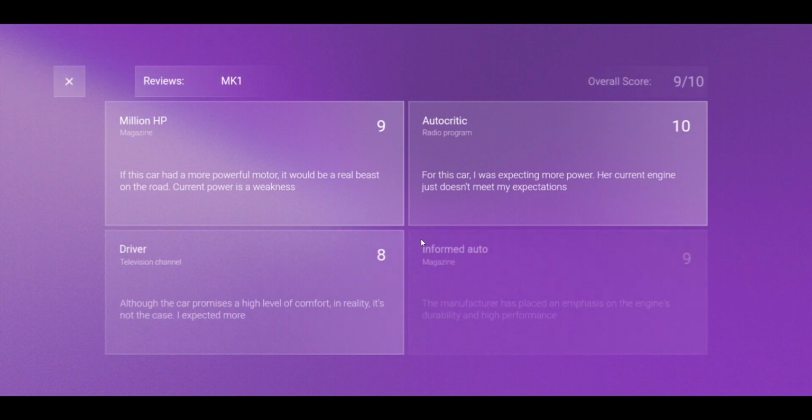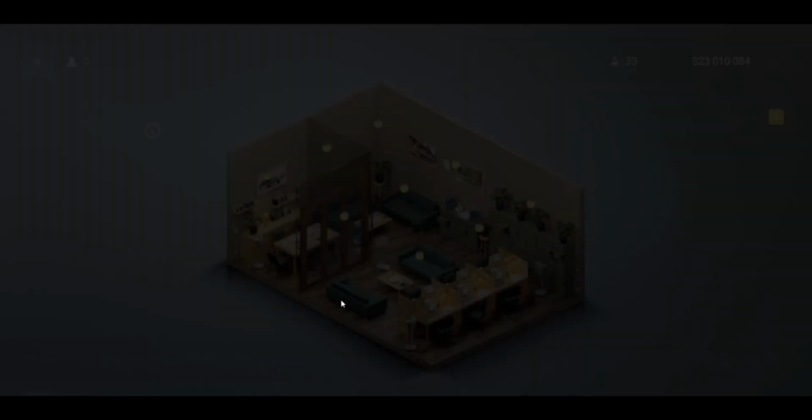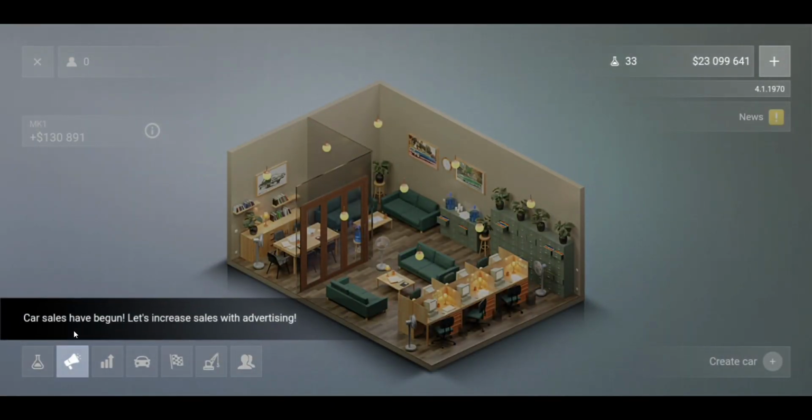So let's keep going. So our reviews are here. Our overall score is a 9 out of 10. From Million HP Magazine, it gave us a 9. If this car had a more powerful motor, it would be a real beast on the road. Okay. We can do that. Car sales have begun.